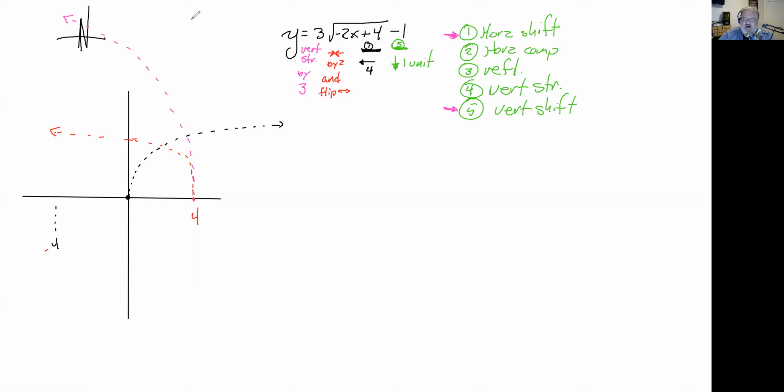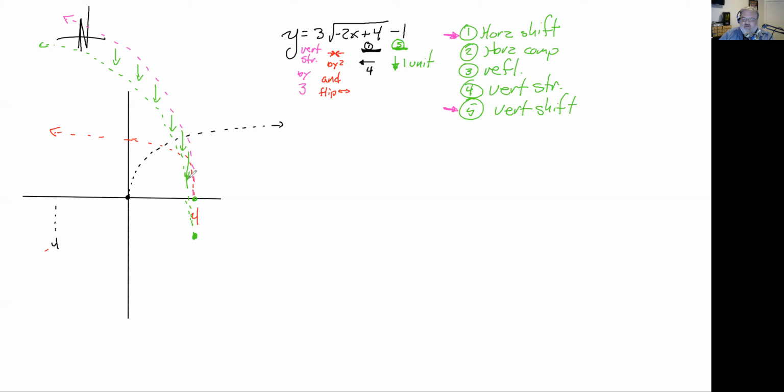So all the y values got tripled. So all those y values stretched out. And then it's going to drop 1 unit. So this point and all the other points are going to drop down 1 unit, and everything's going to be basically the same. It's just they're all going to be 1 unit lower. So up to my ability to draw that, all these points went down by 1 unit.